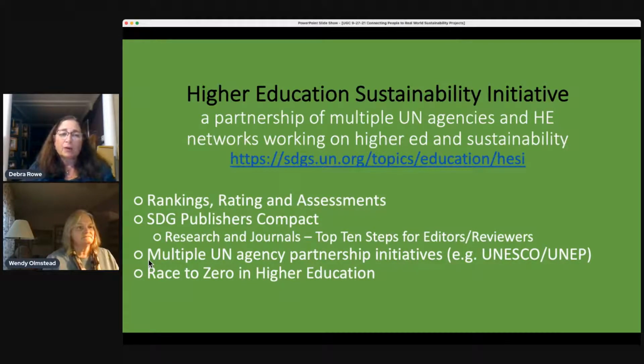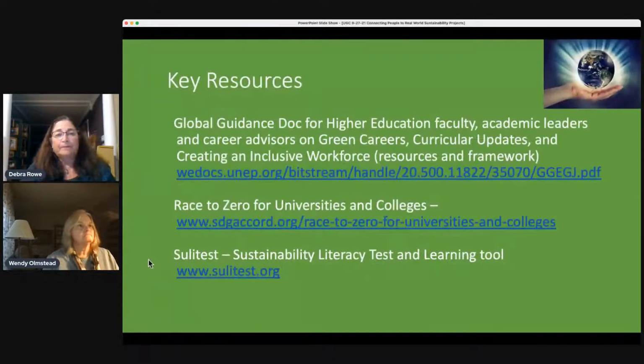And finally, we work on this Race to Zero in higher education. This is not finally everything we do, but it's just the examples I brought to you. It's very important that we get to net zero, that we help to stabilize climate and prevent the worst impacts of climate change. And so that information is there. Institutions can sign up. They get resources. Please go take a look. Okay, next slide.